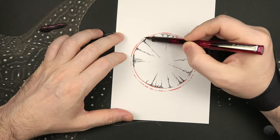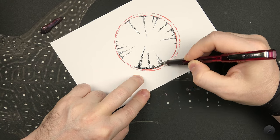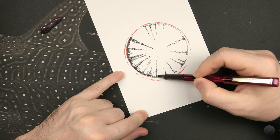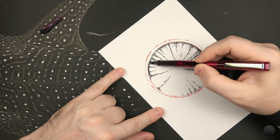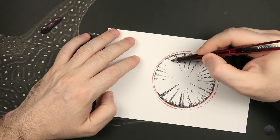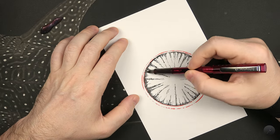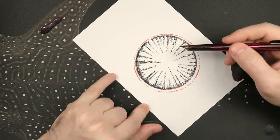I really enjoy it. I like how organic the results are in the end and how you can slowly build values. At the same time, it keeps me relaxed and not worrying about proportions and other similar things, since everything gets so loose. The fountain pen worked out perfectly without any issues, especially with the ink, and no ink flow issues, and I was able to control it as I wanted and needed.